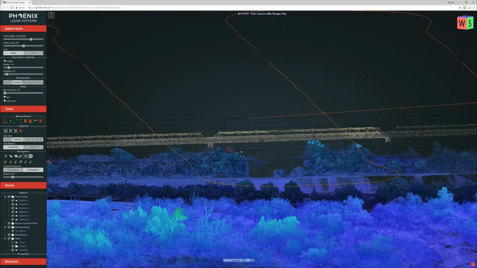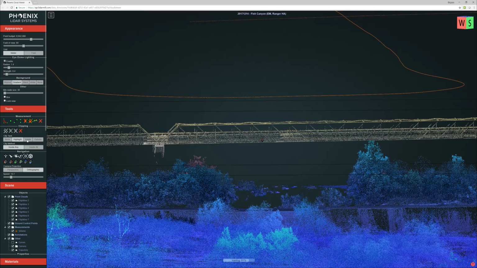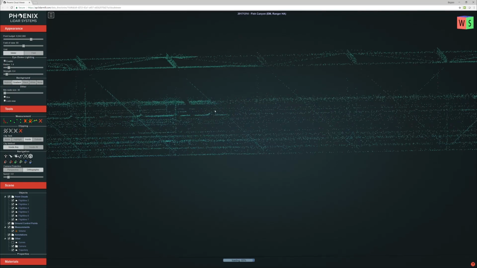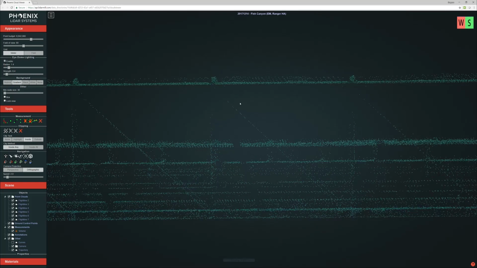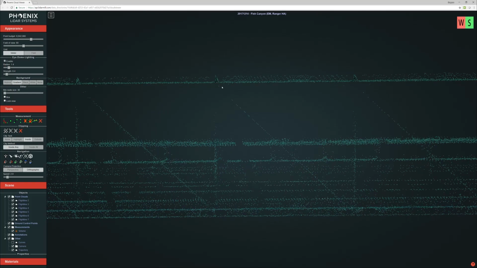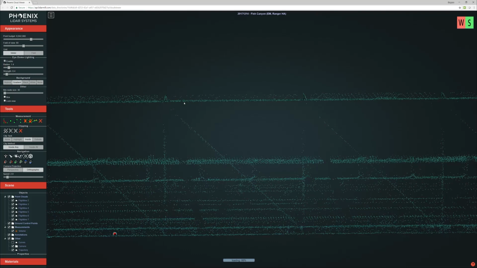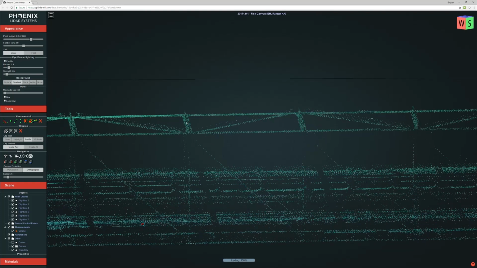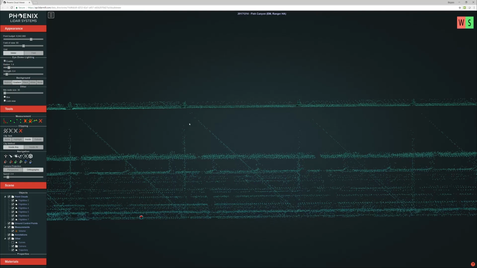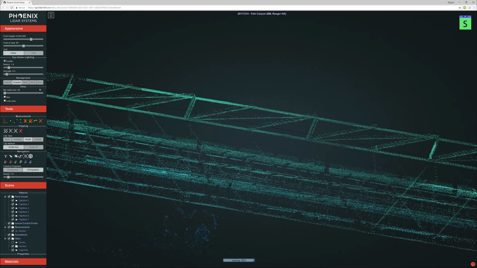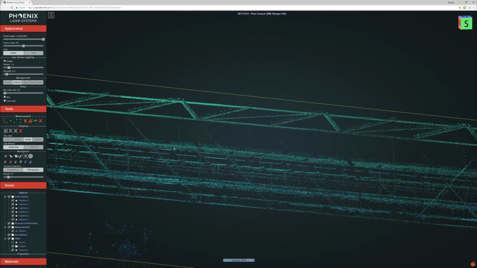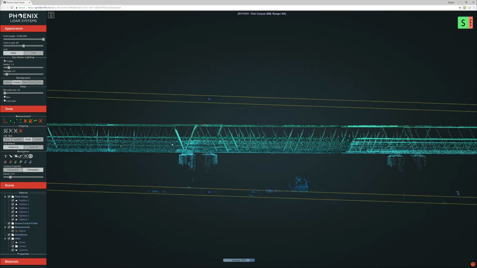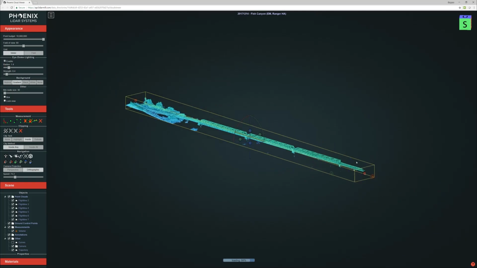We want to double click on an area, so that's the area that we orbit around. Click inside. Now, depending on your internet connection, it may take a while to load some of these points. This one has a very high point density, but you can see on this bridge the individual I-beams. You can see a lot of the detail from this project. So that is the clip task.